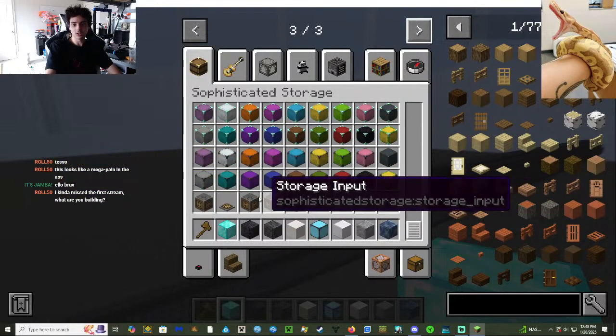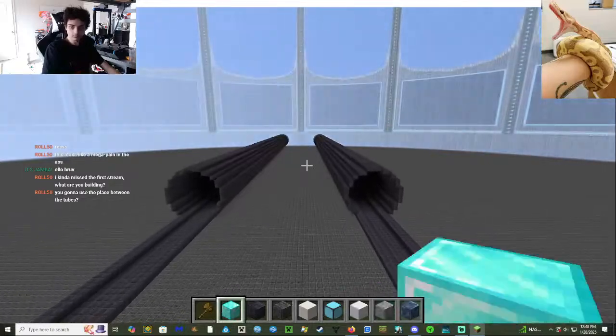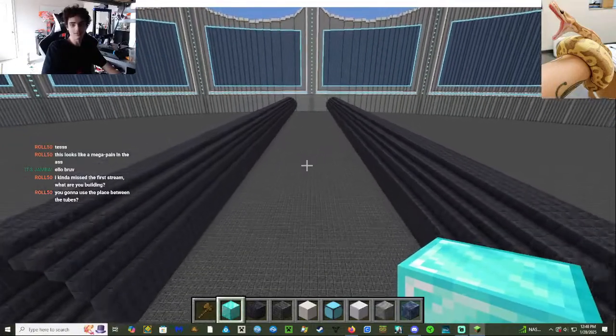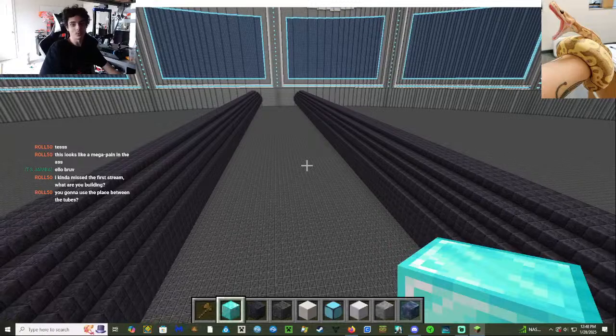Shulker boxes could work, or barrels could work. You're going to use the place between the tubes? Yeah, that's what I was thinking, having the power sources be over there. Because this whole area is going to be empty. This will be kind of where the massive quantum battery will sit. I honestly think that could work. I think that could work just fine.